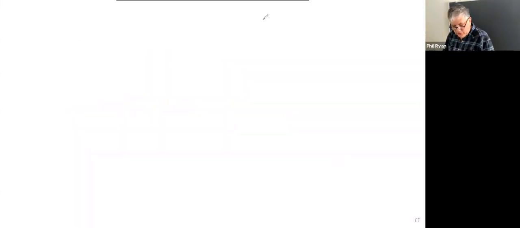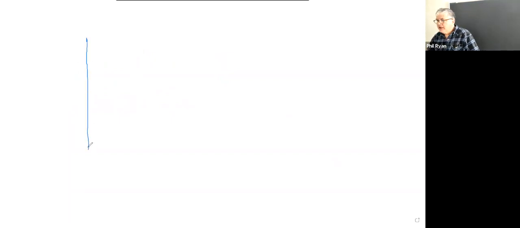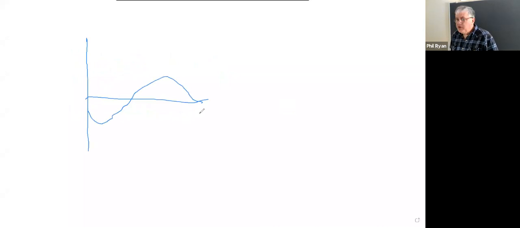So for question 2, I gave you a graph of something like this. This is a position graph that looked like that. And I asked questions like, where is the position positive? Well, the position is positive whenever the values are above the x-axis. So that was at T3 and T4. It was like here and here.